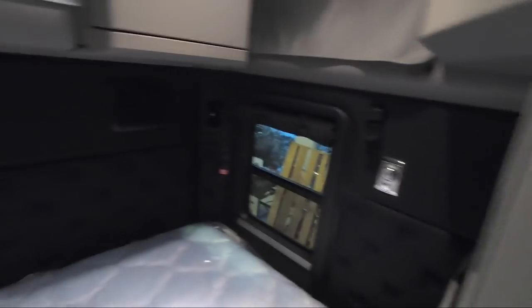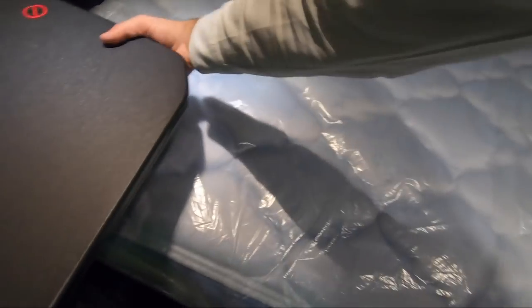All right, so let me just move this camera over here for a second. All right, so I'll just lift up this lower bunk area here. So that just slides out of the way like so. There's a little latch right there. And a beautiful thing is it has LED lights. Now those activate when you lift up the bunk or when you open the jockey doors. So you have full access to underneath here and it's well lit so you can see what's going on.